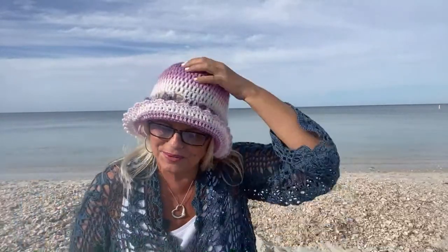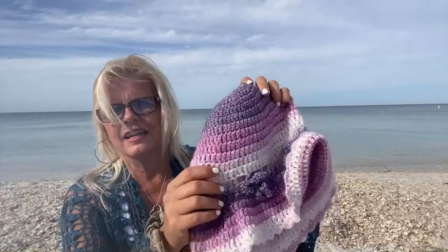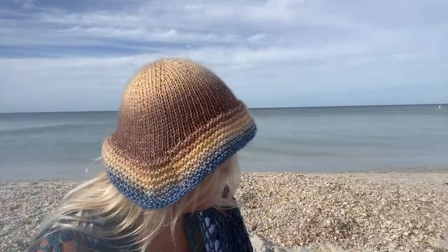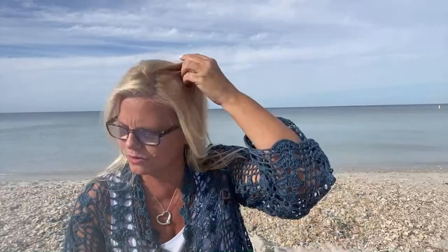Isn't that so cute? And this is in This'll Make You Smile, and then I have a knit bucket hat in Be So Vivid yarn in color A River Runs Through It. This one will be available soon too. Yeah, I can't remember what that area of a hat is called. It's where you put the hat band. Anyway, so those patterns are in process and will be coming soon too. I believe they're 1 ball projects, but I'll know more in the coming days.